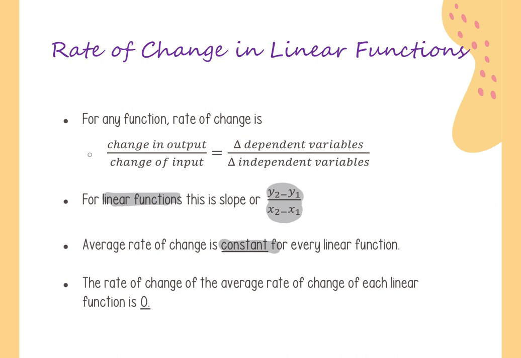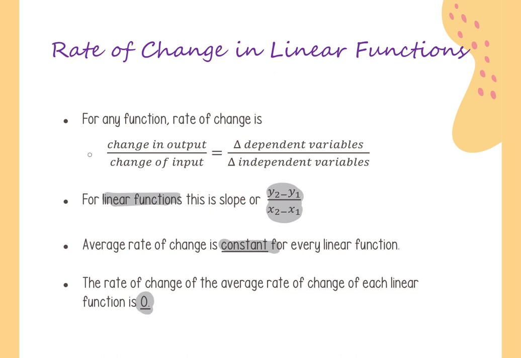So if the slope is 2 over 3, it's going to be 2 over 3 for any pairing of points, right? So if I wanted to find the rate of change of the rate of change, I would do 2 over 3 minus 2 over 3, 0. 2 over 3 minus 2 over 3, 0. It wouldn't matter where you picked, okay? Your rate of change of the rate of change is 0 for a linear function, okay?